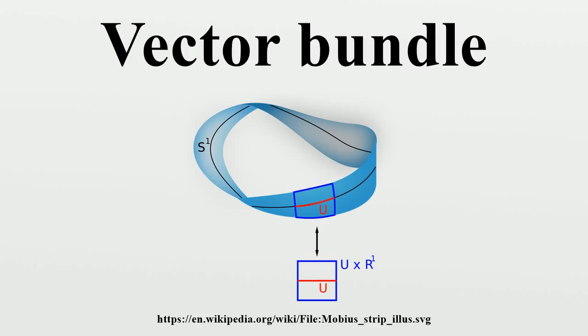Given a vector bundle E → Y and a continuous map f: X → Y, one can pull back E to a vector bundle f*E over X. The fiber over a point x in X is essentially just the fiber over f(x). Hence, the Whitney sum E ⊕ F can be defined as the pullback bundle of the diagonal map from X to X × X, where the bundle over X × X is E × F.